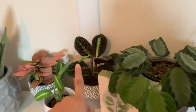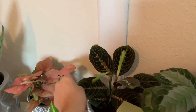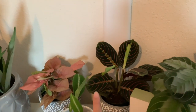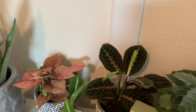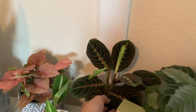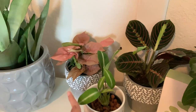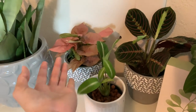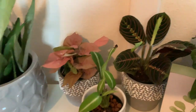This is my Maranta silver band, and then I have my red veined prayer plant right here. You better believe I'm trying to collect all of the prayer plants — it has two new growth points coming out right now and I'm really excited to see those. This is the peace lily you saw in my last video. I haven't done anything else to it, but it's in a pot I bought from At Home and it doesn't have a drainage hole.